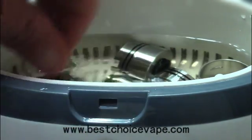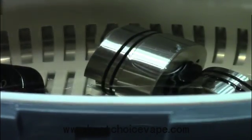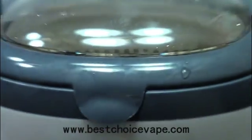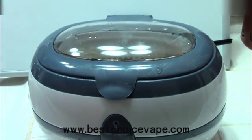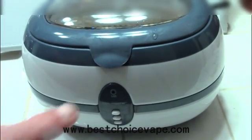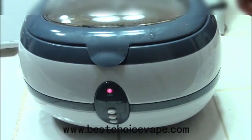Looks pretty good, right? And if you notice, the water in there is not clear anymore. It's actually turning a color. So I'm going to go ahead and run this another time or two, see if I won't get the top cap a little bit cleaner. But it's already looking great. Everything's looking wonderful. So let's just repeat it again. And I'll be right back with you in a moment or two.